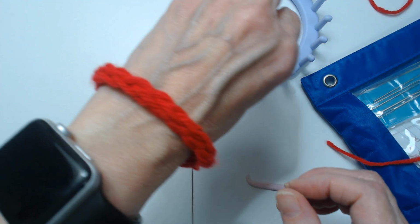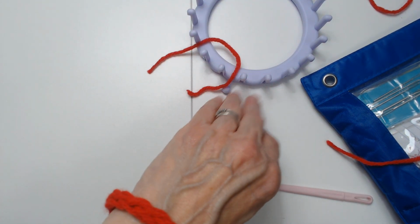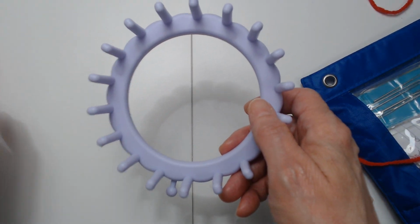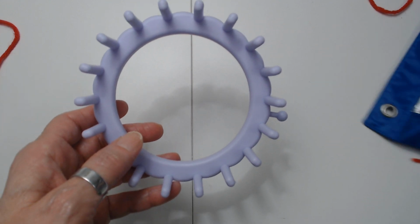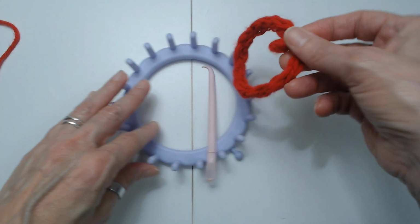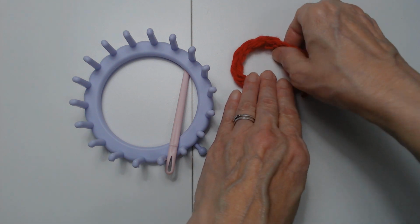And there you go. An I-cord. This is an I-cord bracelet. And it's made with the Dollar Tree loom. This is $1.25. You get it at the Dollar Tree store. And that's what this is made with, the Dollar Tree loom. And you can make this. It's a bracelet.